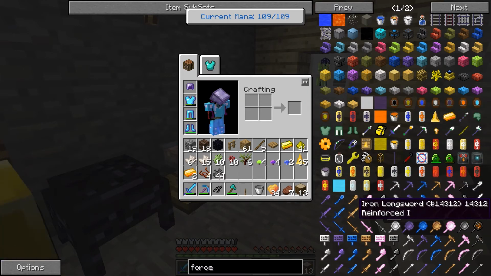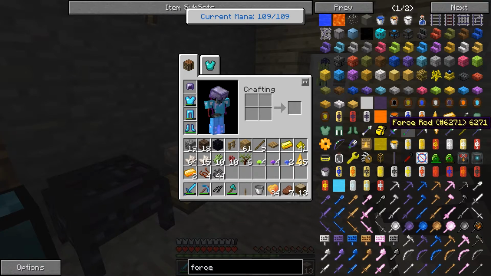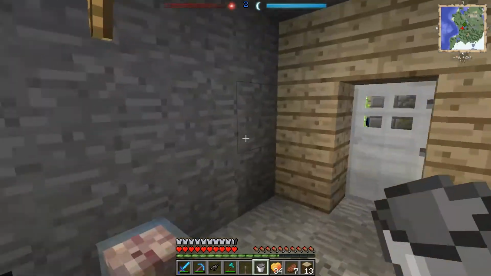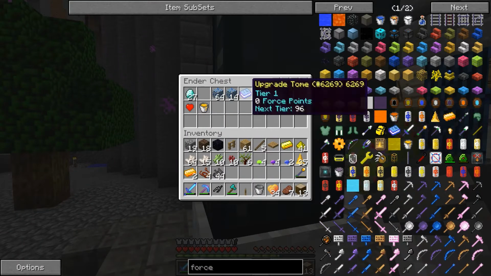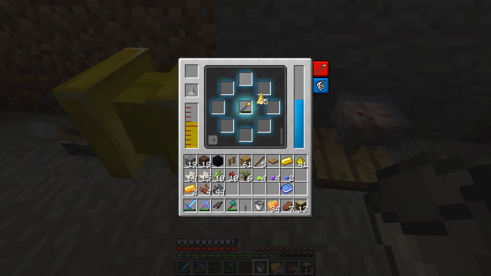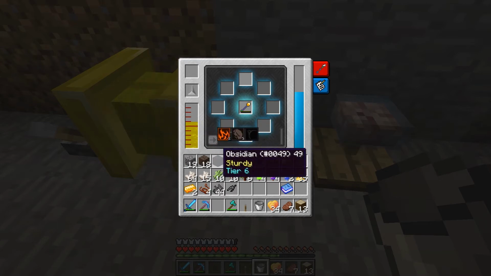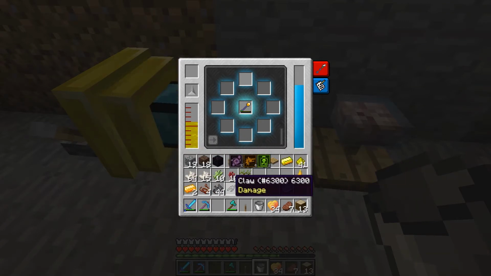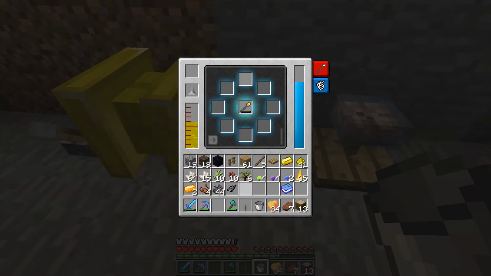Let's see. What do we need? I wonder if the force rod can be recharged in some way. Let's grab that and the upgrade tome. We'll put him in the middle. Can't upgrade with those. That doesn't seem to be a workable solution. Those are high level. Okay, so we don't seem to be able to use... Oh wait, I don't have the upgrade tome in. Nope, that doesn't seem to work. Okay, well, it is worth a try.